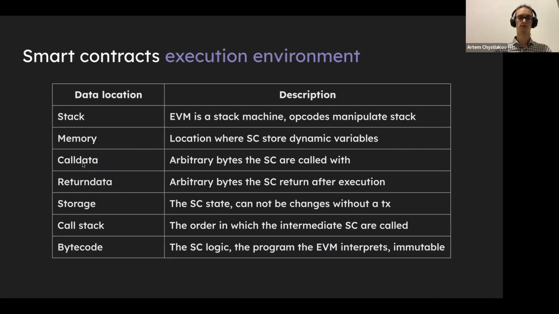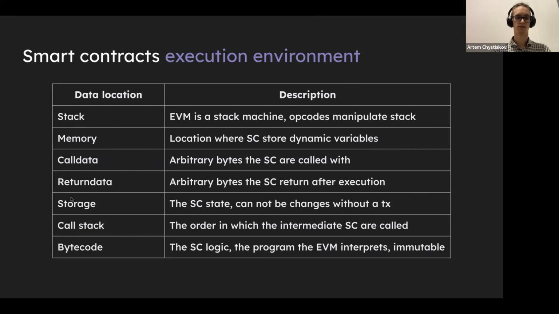What is important is that those two data allocations are used when you're calling another smart contract, but not when you are calling the same functions of the current smart contract. When you are calling the same functions of the current smart contract, only the stack is used. But when calling another smart contract, call data and return data are used.